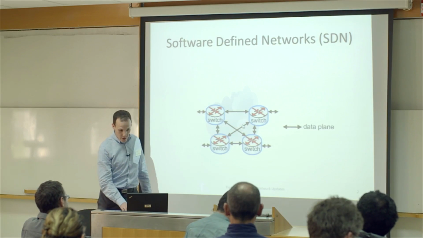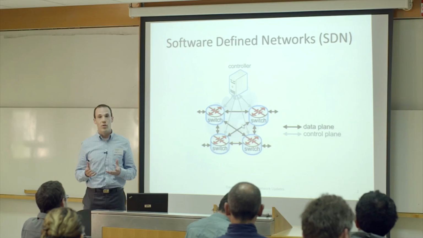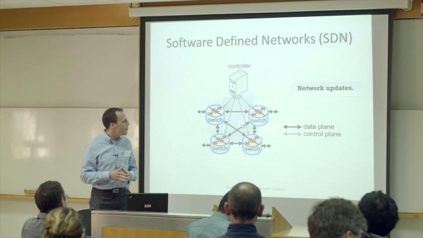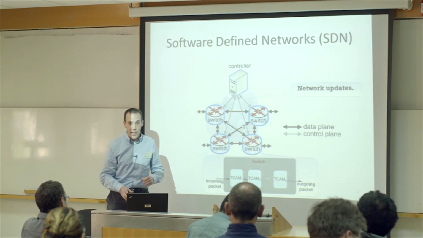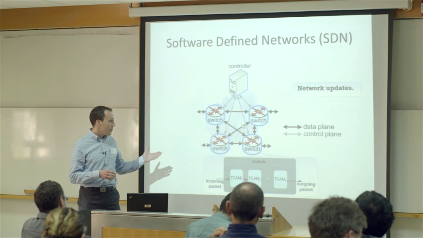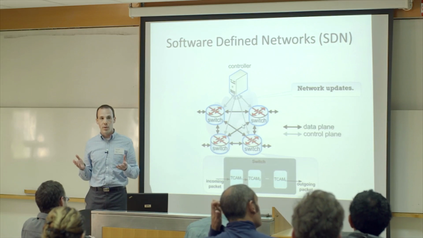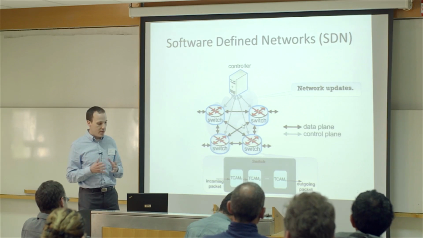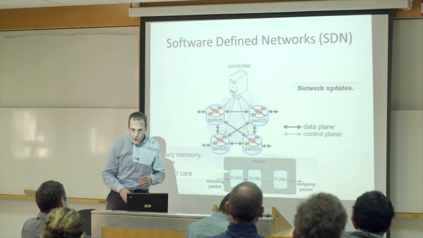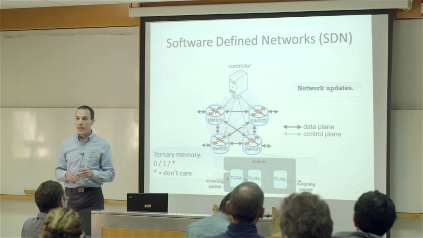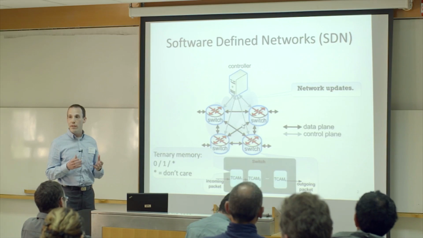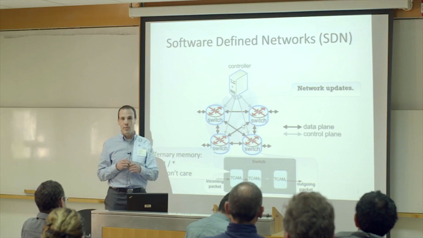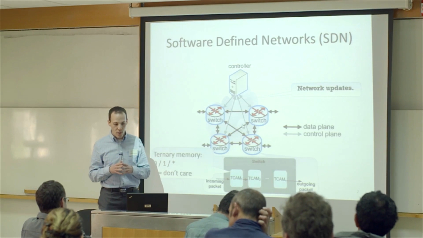Software-defined networking is an architecture where you have a centralized controller that frequently sends network update messages to switches. Each of the SDN switches is a set of one or more flow tables, where each flow table defines how packets need to be processed. And often flow tables are implemented using TCAMs. A TCAM is a memory for very fast searching, and each bit in the memory can have three possible values: 0, 1, or don't care.